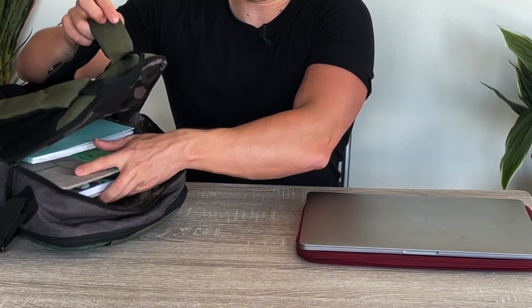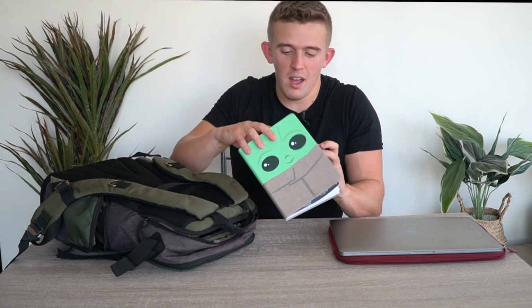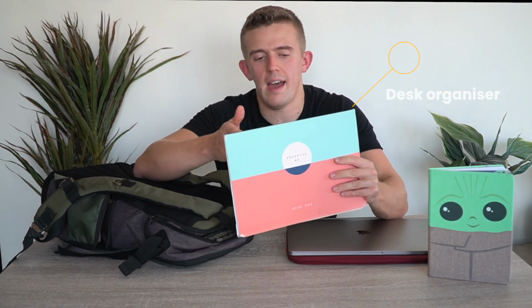Also on the inside of this is this amazing notepad. I think this is the best notepad ever, just because of the front cover, and you can see the inside there. I'm going to leave that just over to the side there. And then last but certainly not least is something that I need in my life. Organize Me. This is just something from Paper Chase, and inside here it's like a Monday through to Friday planner, and yeah, it has a Saturday and Sunday section. It's basically for organizing my life. So that's something else that is in my bag. I use that on the weekend, and yeah, it helps me stay organized for the week ahead.